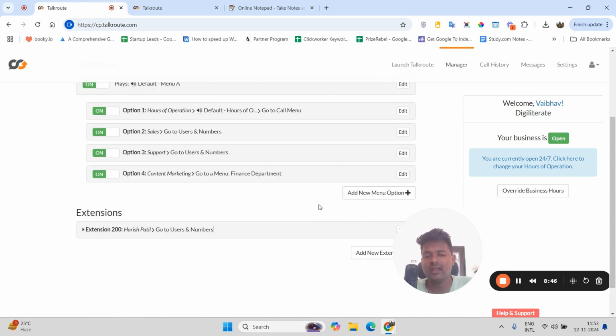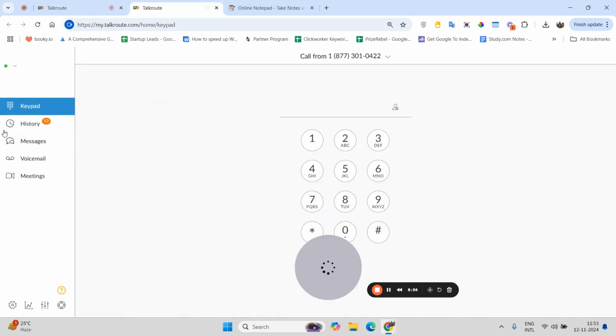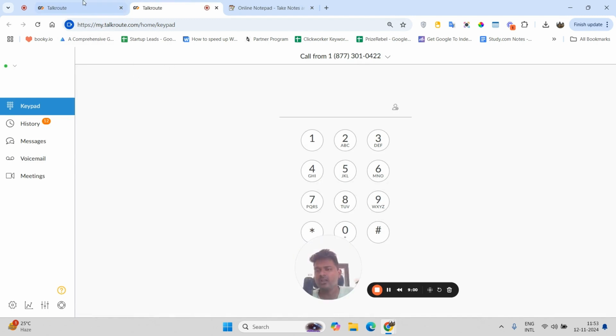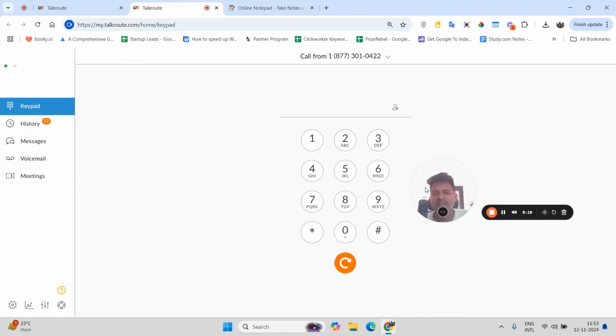Now in a short while, I would like to also explain to you about this web app and some specific settings. So let me talk about this. Again, we already discussed, right? This is basically the interface of the web app they have of TalkRoute. This is the same interface you will see if you download their mobile app. The same interface if you use their desktop app. And this is the web app right now we have, right? This is basically what you're seeing right now. Let me explain some of those things, and I think you are going to be ready to start using the tool.